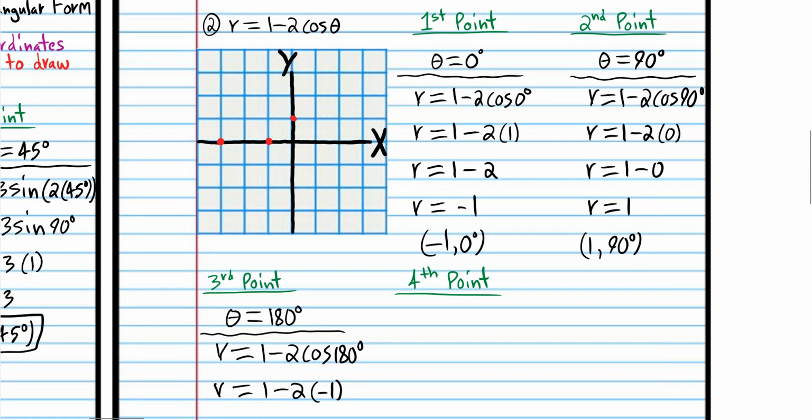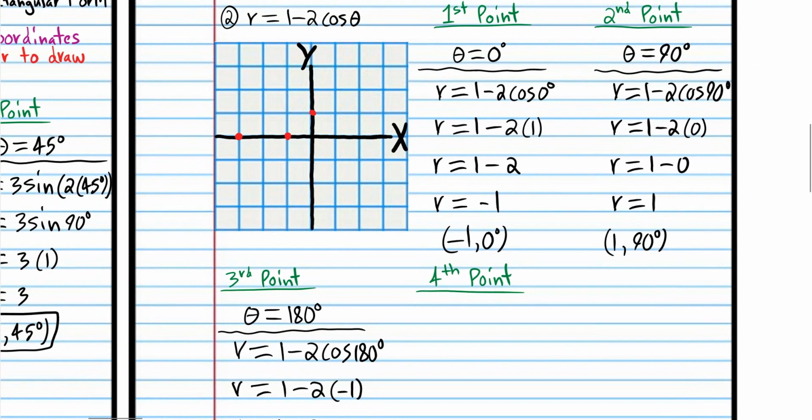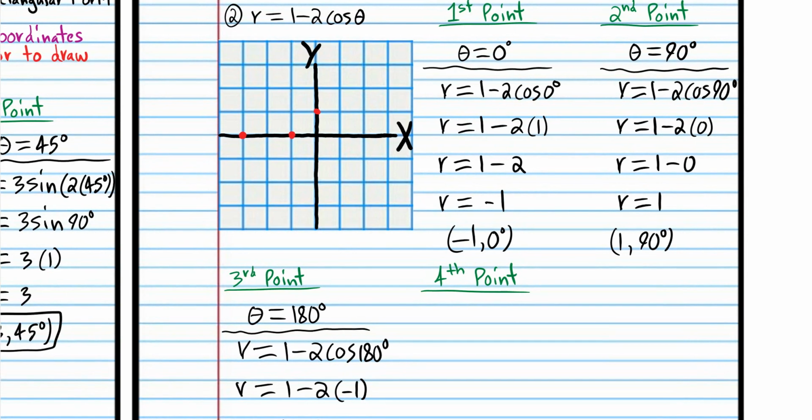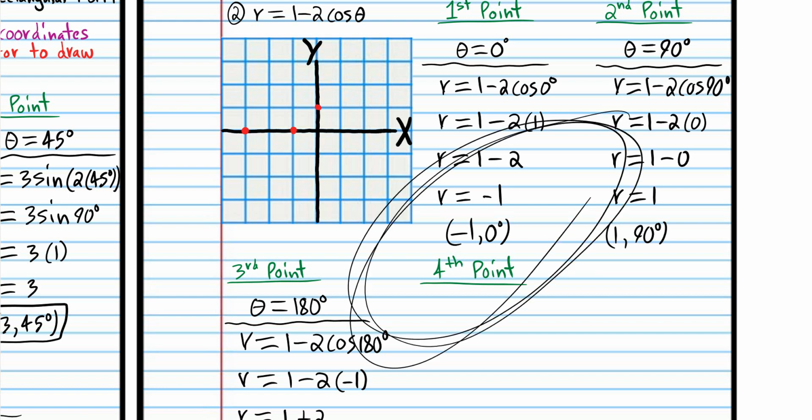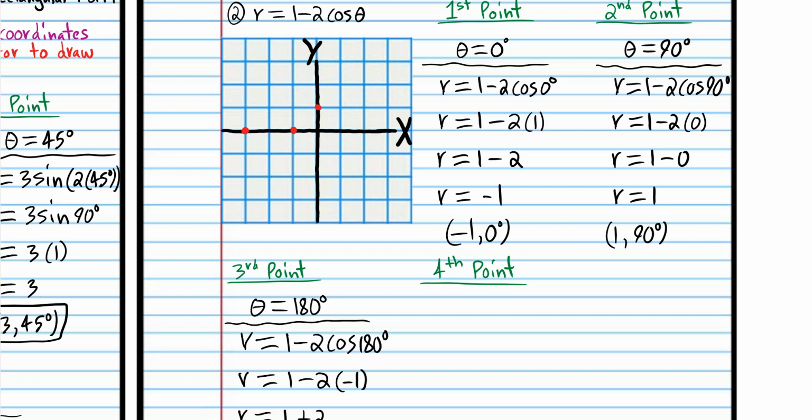Okay, so let's plot one more point. Again, this is helping us to understand how to graph polar equations. I'm not going to make you plot 30 points and do all the math, because that would be a waste of time. That's just too much work. But I am going to make you calculate at least 4 points, and use your calculator to assist you.